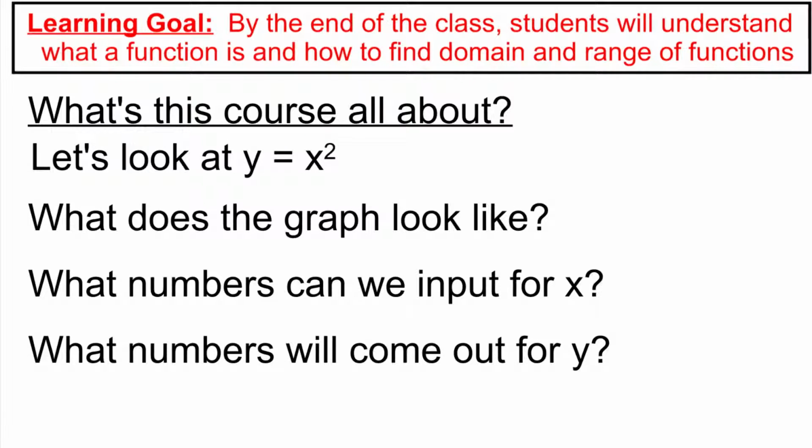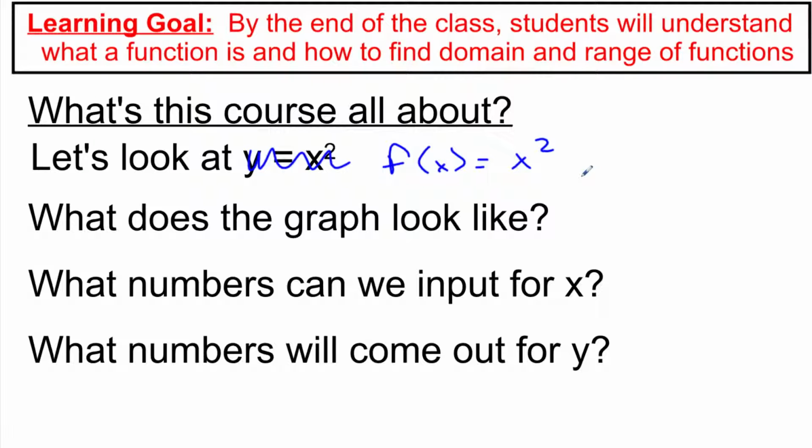So we're going to be asking questions like this. If you take a look at my example here, I'm saying let's look at y equals x squared. This is an equation, right? I'm allowed to input values for x and get back values which we assign to y. And we saw in the last video that instead of using y, sometimes we'll use a different notation called function notation. So instead we might call this f of x is equal to x squared. And this is just a different way of writing it, called function notation.